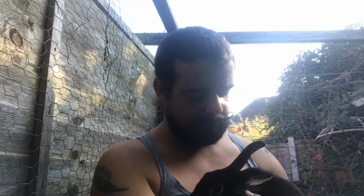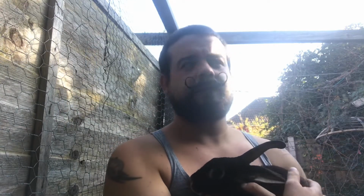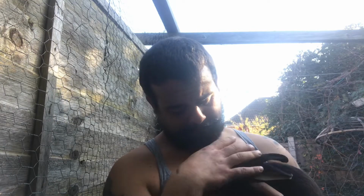They've seen each other through the mesh, because I've got her hutch in here now. Today I've let them out and they've had one or two little scuffles, but every time I've gone past, Falcor is at the other end and she's down here, so eventually they will get on well with each other. Yes, this is Hazel. I think she's about two to three years old, so she's a little bit younger than Falcor. But you're a very pretty little bunny, aren't you? So there you go. That's Hazel.